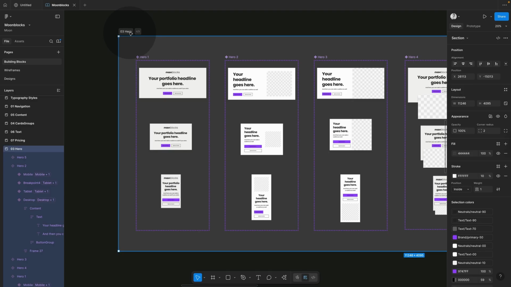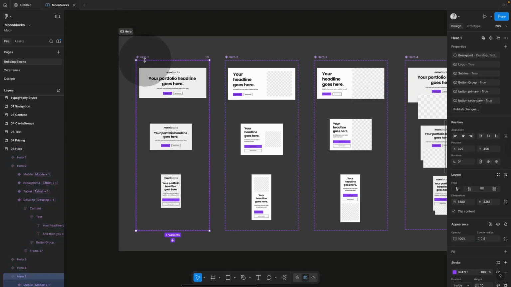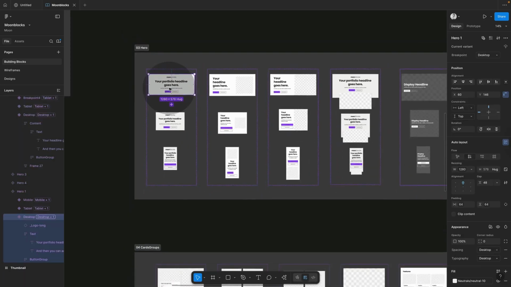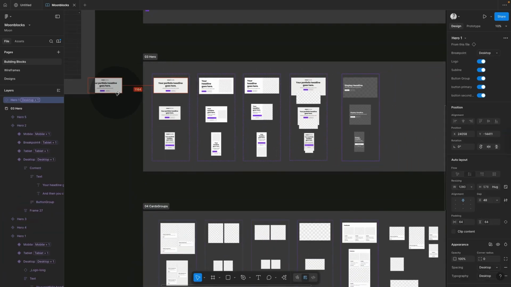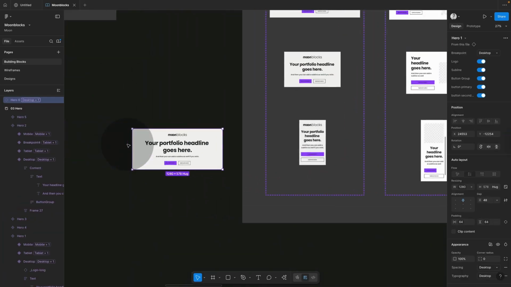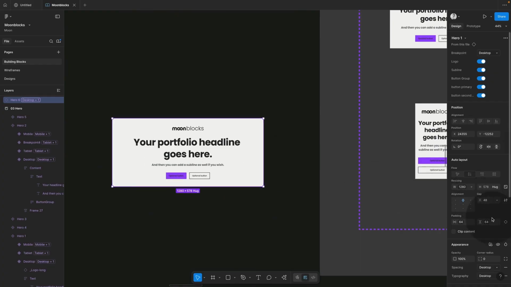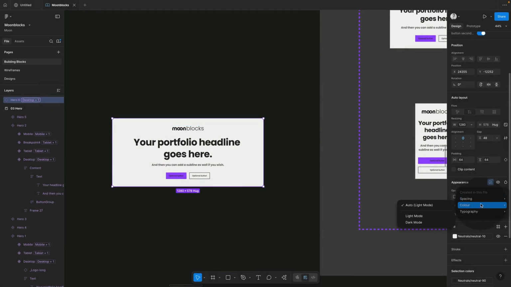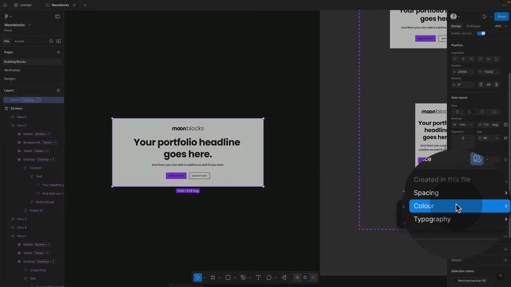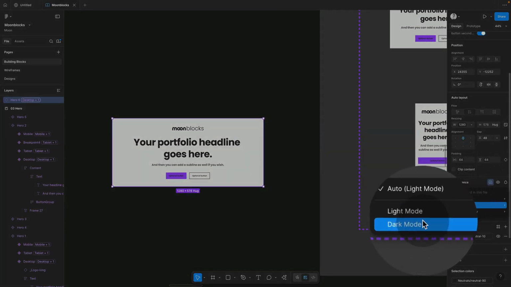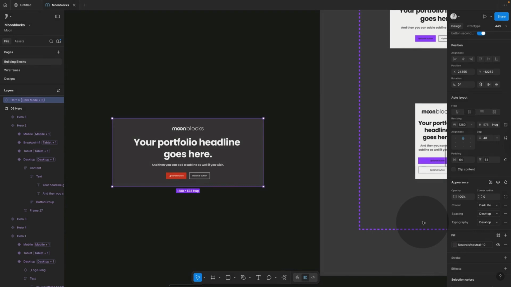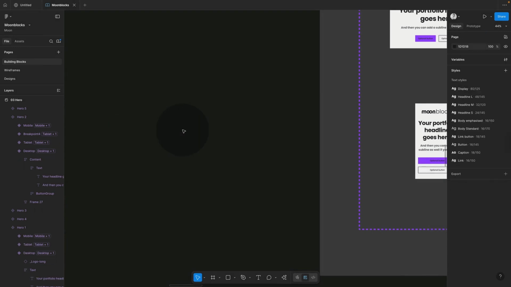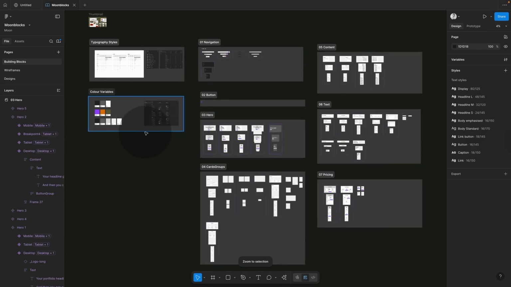Now we can also see the dark mode, so you can select this hero over here, or actually let's select one of them. I think it's probably the best if you just pull out an instance. So here we have an instance, and now what we can do is over here you find some sort of little switch, and if you click on that switch, you then see your different variables collections, and for example here the color, and I can change this to dark mode. Now, it's best to just leave everything on a default mode, so the first mode in your collection.